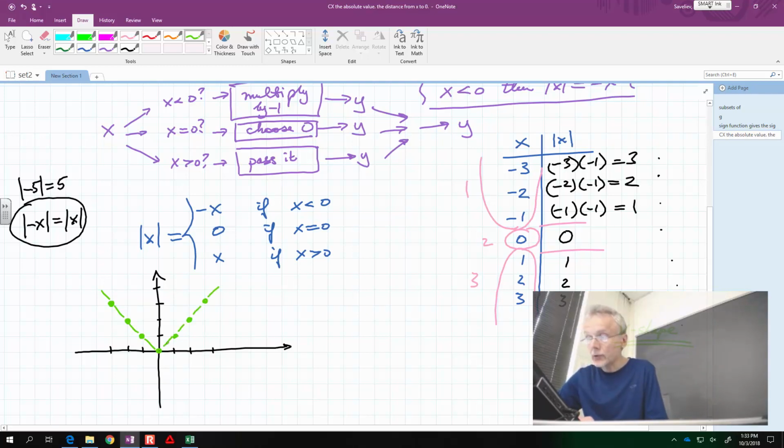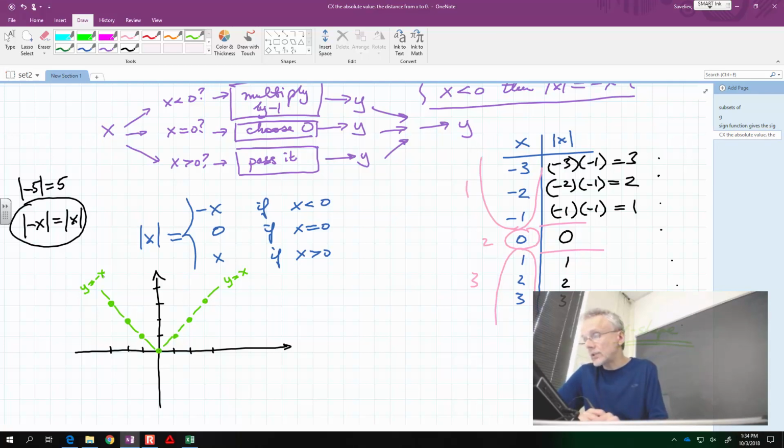We know for sure that they are straight lines because if I take more values, say 1.5, what's the absolute value of 1.5? It once again is 1.5. So if we ignore all the negative values of x, we have a straight line y equal x. So this part is y equal x, a straight line, and this one is y equal negative x, also a straight line, but with a negative slope.